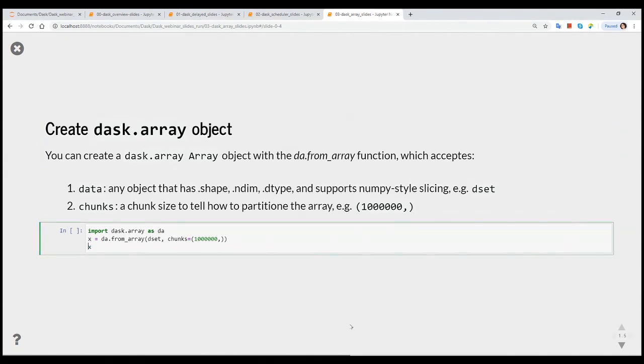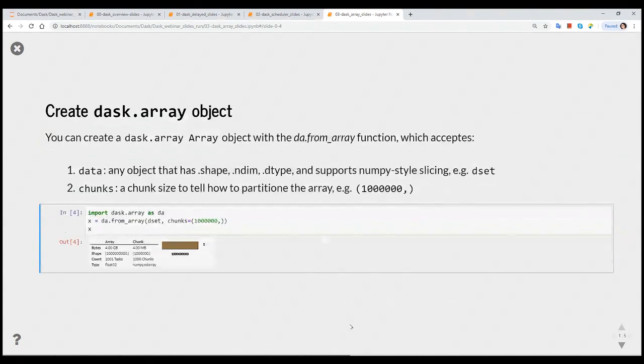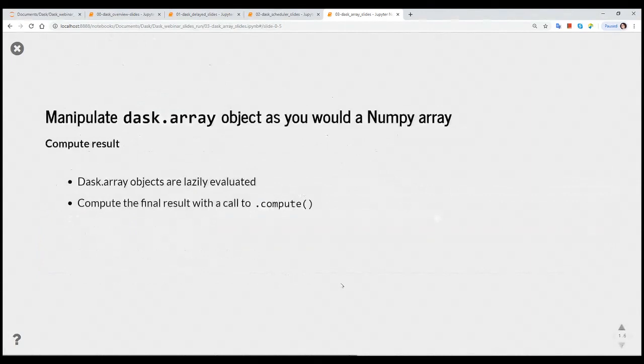If you would like to check what x is, it says it's an array with the size of 4 gigabytes. It has a total of 1,000 chunks. Each chunk is 4 megabytes because each chunk has 1 million numbers, and each number is 4 bytes, right? Okay, that's how Dask Array partitions a NumPy array.